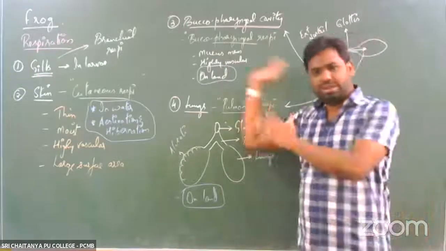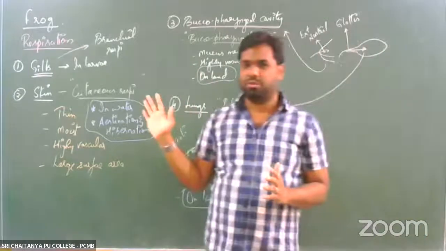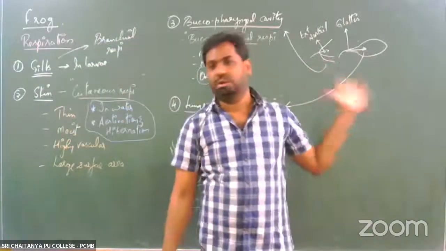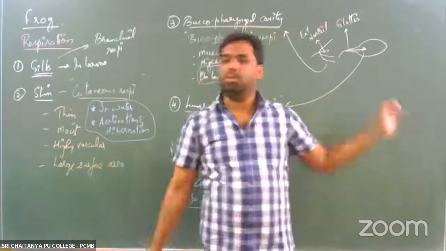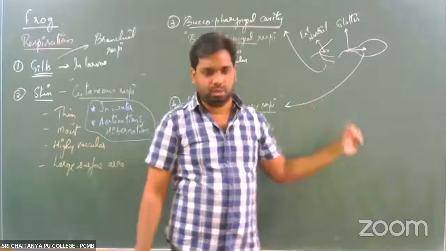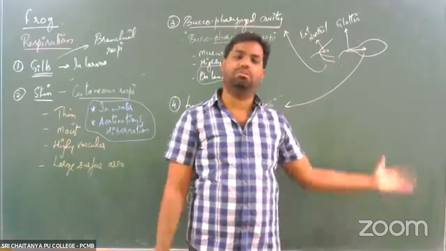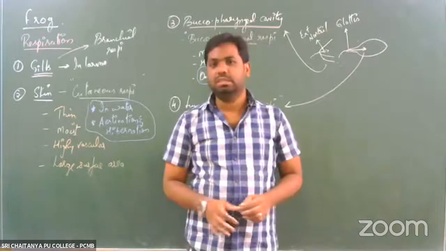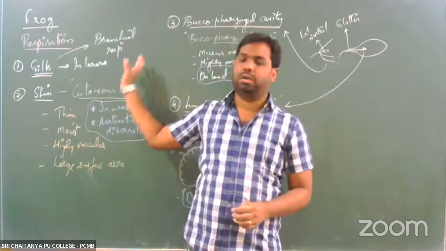Since there are different organs involved in the process of respiration, we have just written it down as respiration rather than talking about the respiratory system. So with this, we are done with another topic under the anatomy of frog, which is the respiratory system. In the next session, let's take up the next topic, which is the circulatory system in this organism.